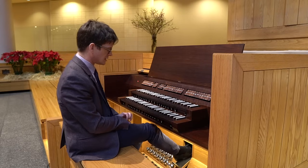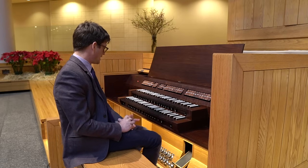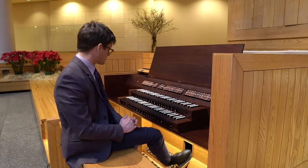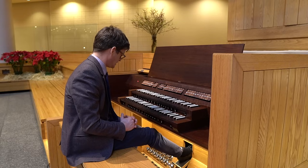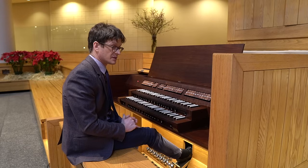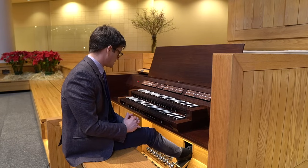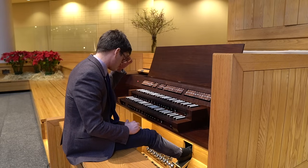The Cremona is a Fisk stop that replaced the Rauschquinte IV, and I wanted to keep it at the 8-foot range, which is a little bit strange to have two 8-foot reeds in the pedal, but I wanted to have as many 8-foot stops on this organ as possible, including the pedal, so I kept the Cremona from Fisk. Charlie Fisk built this reed for an instrument in Indiana, Opus 67, and Fisk happened to have it, and they offered it to us as a gift. So it's fantastic. It's really a French reed.